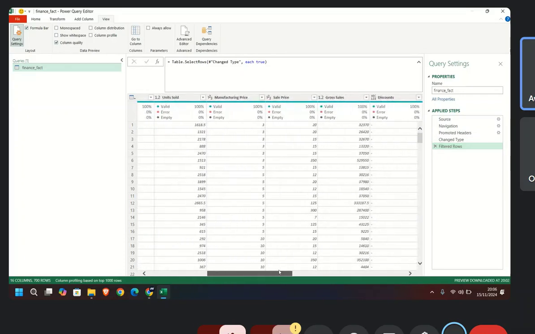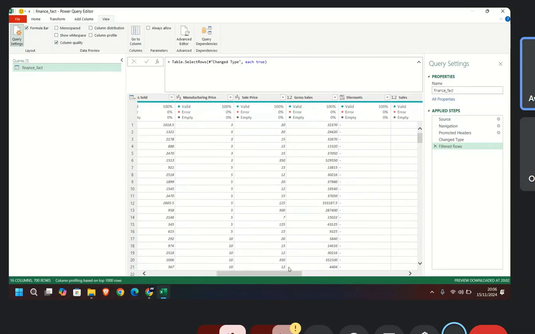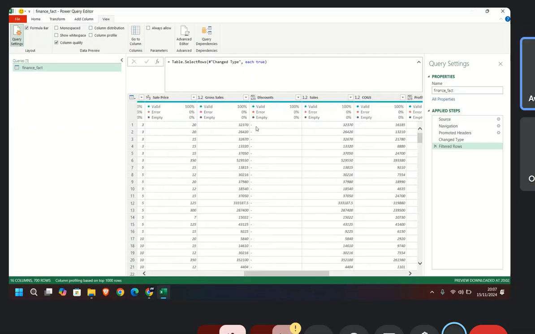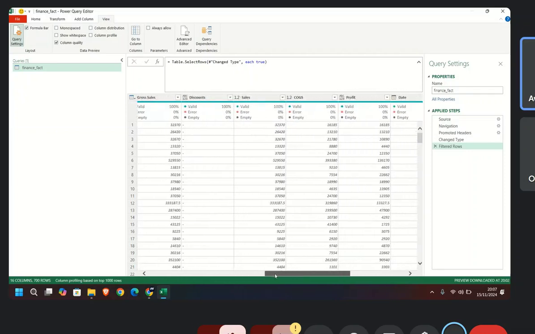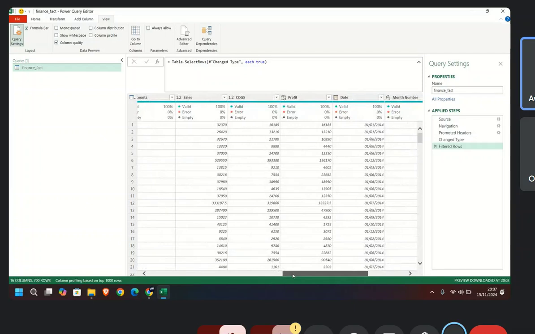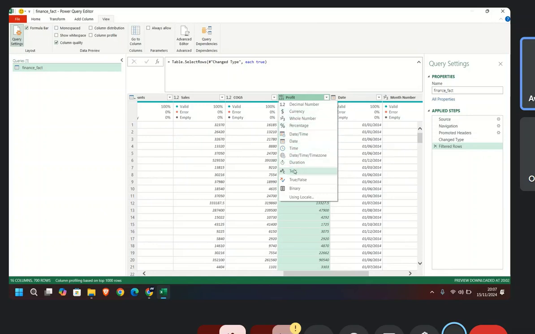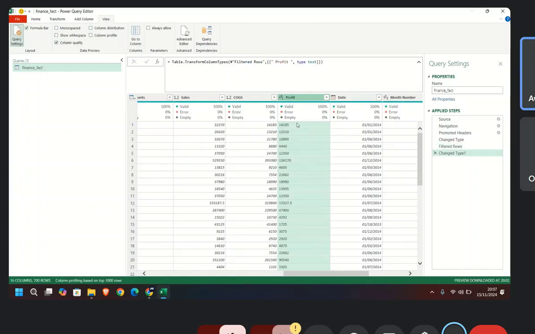Where were we? I think it is on the far end. Also, we have the same issue on discount. Yeah, profit, this one here. So we change it to text. Okay.